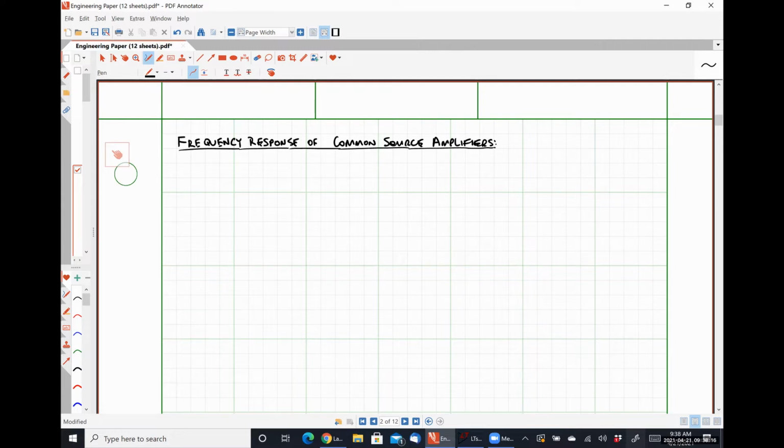So we're going to start with our low frequency analysis. All right, so let's say that I have the following circuit. And this is going to be a little bit more detailed than what is done in the textbook, which means if you can follow this, the homework and the exam should be a joke.